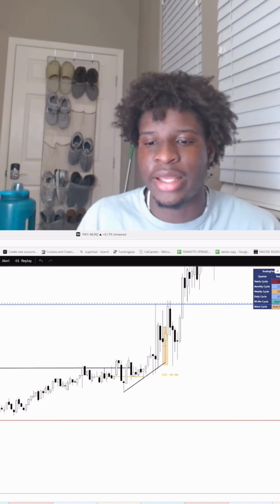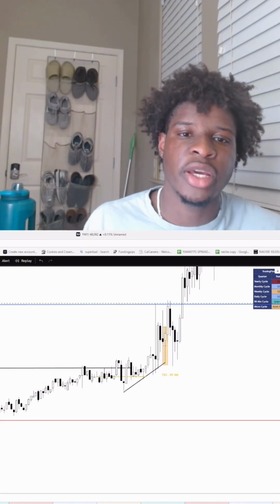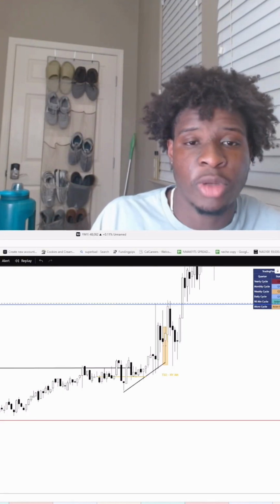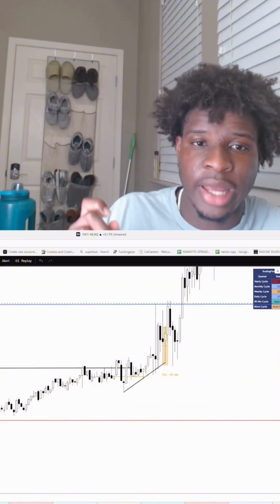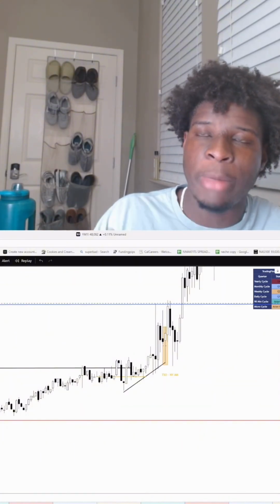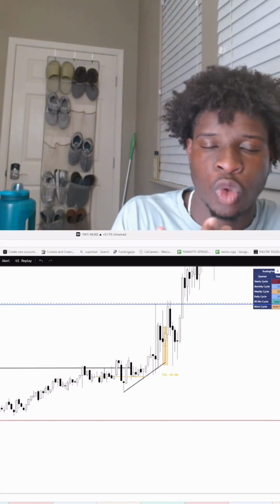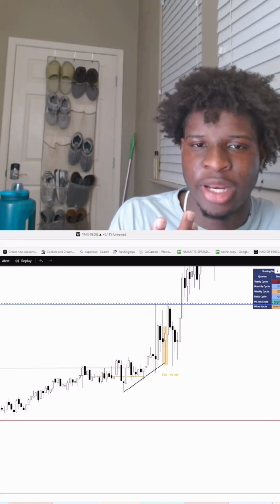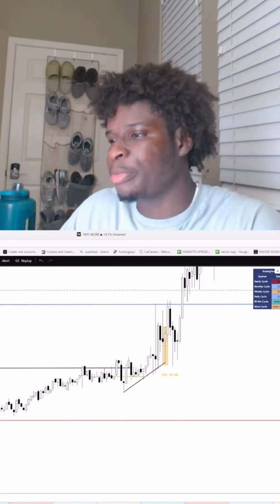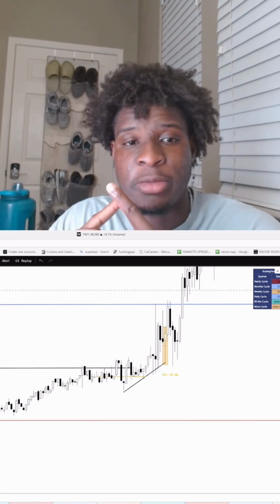Whenever that happens, you can just click the button after that 5-minute candlestick close. You can trigger your trade off of there, put your stop loss below where price swept, and create a sequential SMT on the Nasdaq, and that's what I did. I pretty much bottom ticked the PA and caught a 2-to-1 quick in less than 3 minutes, and I closed the trade. But in order for this to work, you need to wait for sequential SMT.